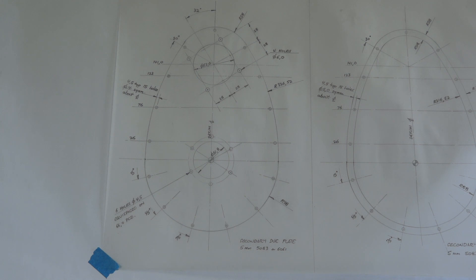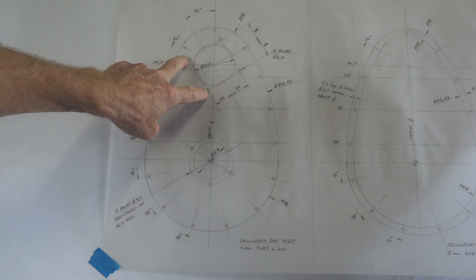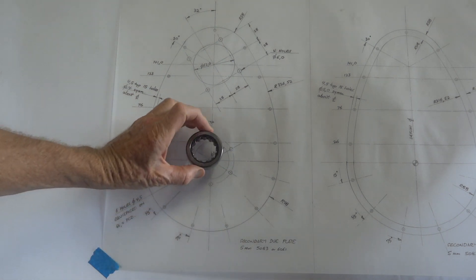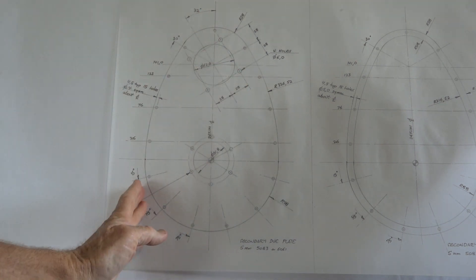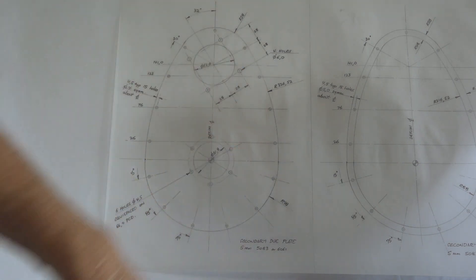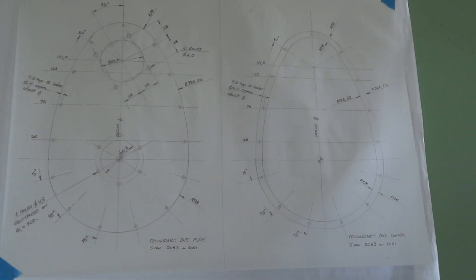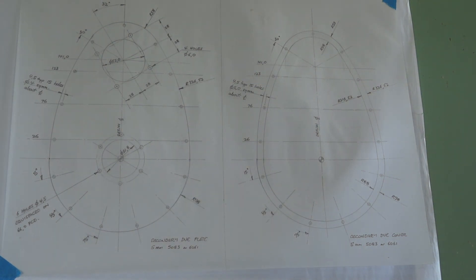Here's the drawing for the little plate we were just talking about. These four bolts bolt onto the gearbox at the top — the output shaft housing. That little detail is to take a little housing that'll hold that bearing. I've put a bit of curve in it for a couple of reasons: one, if the chain wants to slap around it, it won't bang on the straight sides and make horrible noise; and also it looks nicer with a curve on it — you don't see too many straight lines on an AC Cobra. There's a ring over here which will be the basis of an aluminium cover, which will be revealed later, as usual.